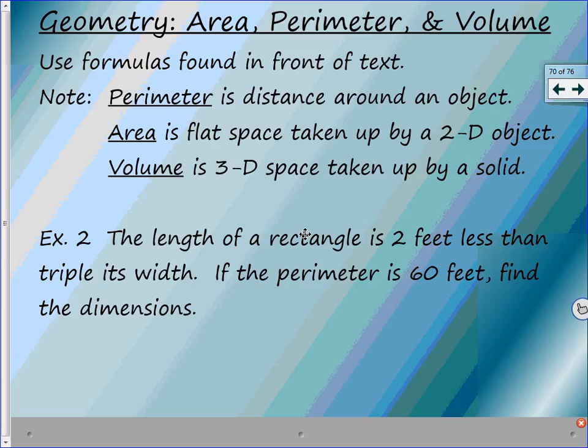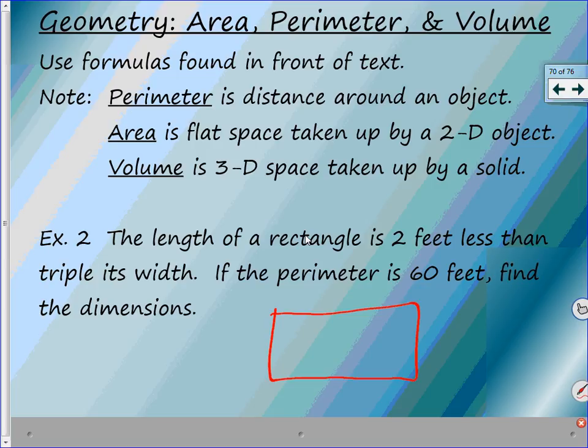Whenever I read those things, being a math teacher, I don't like to read a lot of words. I do for fun, but I don't love to do it in my math. So I like to draw a picture because I'm very visually oriented. So as soon as I read rectangle, I draw a rectangle. And then I start labeling things with symbols because then I can start to do math.